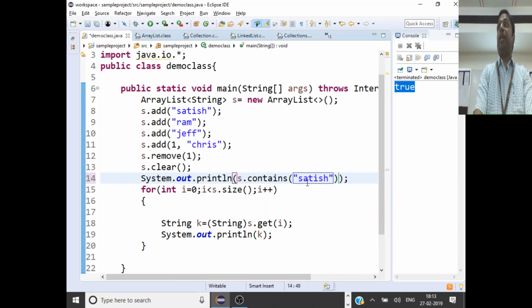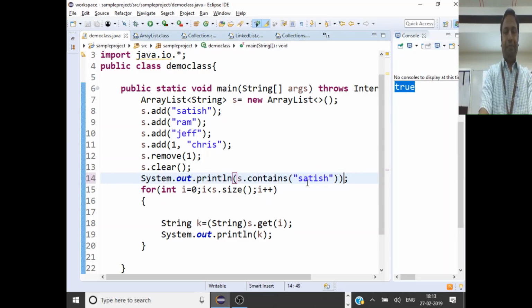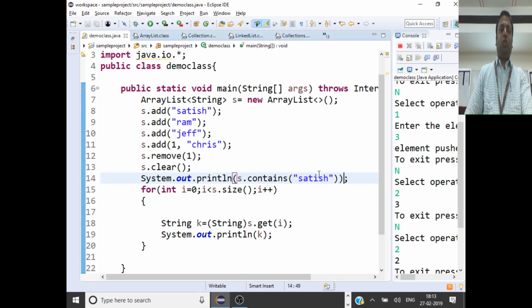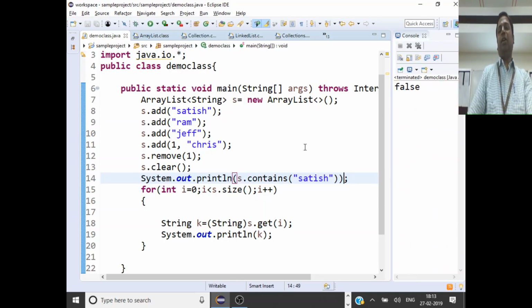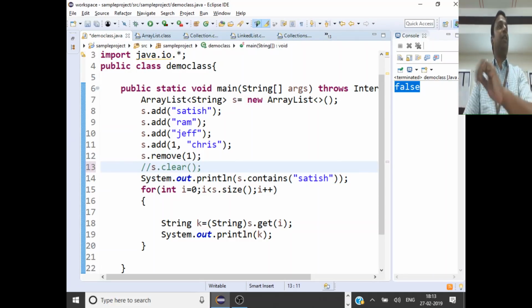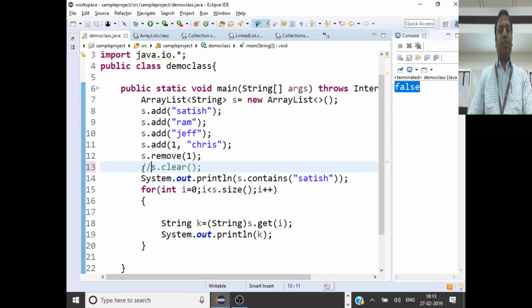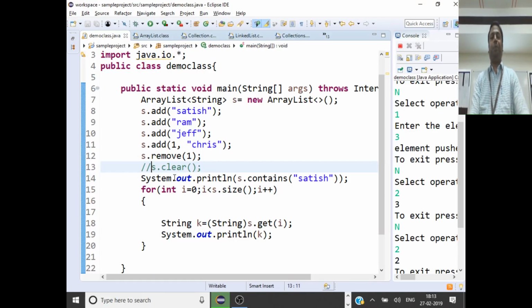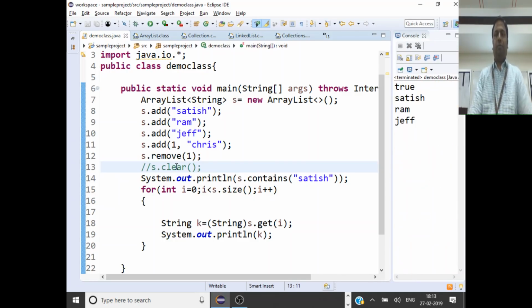If it contains Satish, it will return true. But it's actually returning false because we have cleared the collection and then we are checking whether it contains. But now if you just run it without clearing, it will return true. See, it's true.